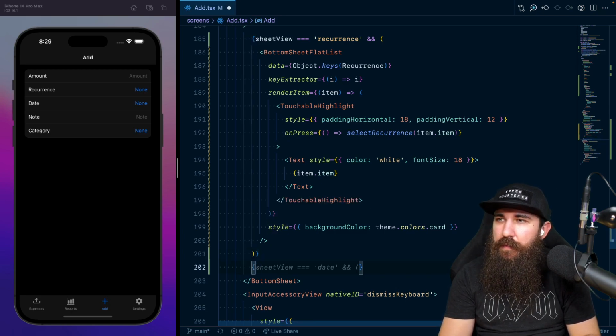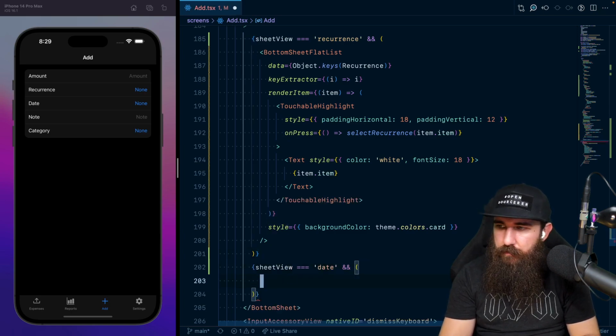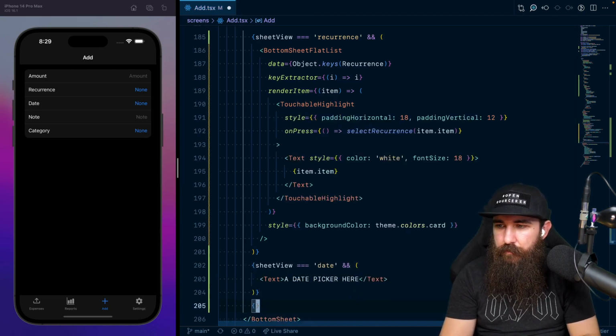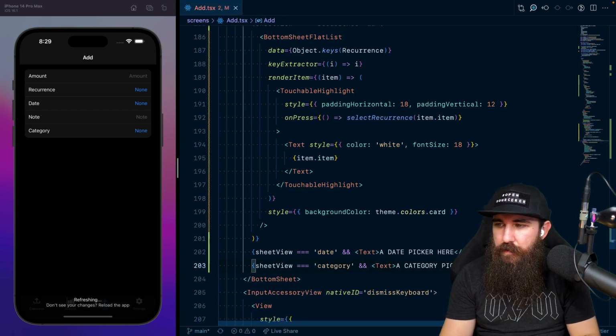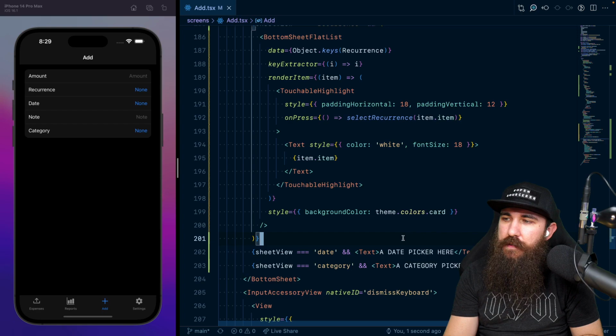If, for example, sheet view is date, we are going to render a date picker here. If it's a category, we are going to render a category picker here. Let's see if that works.